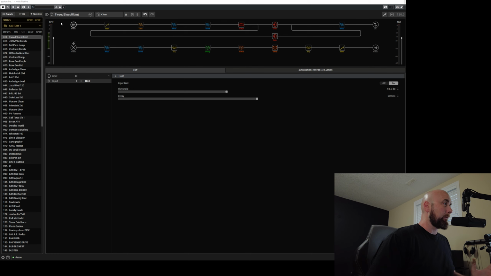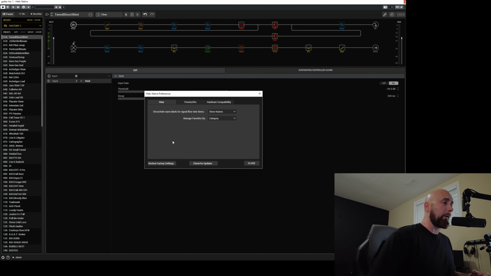And here's my little preset from the Line 6 Marketplace, Tweed Blues Ultimate. Love this preset, nice little Fender tone going on. Now, I'm not going to deal with any of the usual suspect features you might think I would. I'm actually going to come down here into the bottom left-hand corner and hit our little gear icon that takes us to our settings. And you'll notice that over here we have View, Tab, Presets, IRs, but here's the one I'm interested in, hardware compatibility.